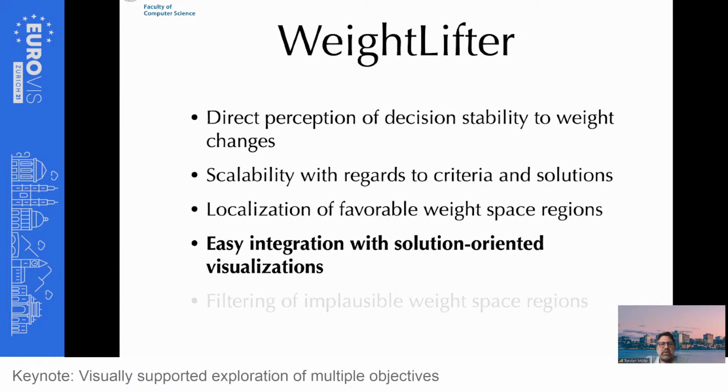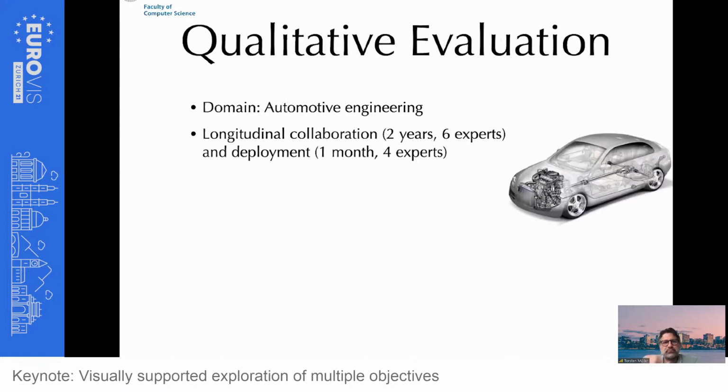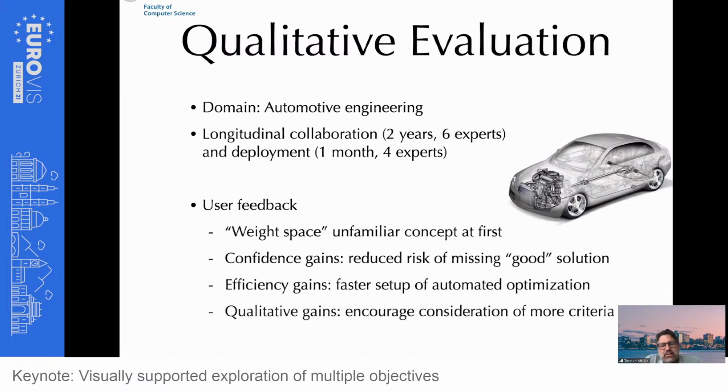So the challenge here is also, does it integrate well into the workflow of a company? Here we worked with automotive engineers, so the example wasn't taken too arbitrarily, in a longitudinal collaboration over 2 years, and a deployment over 1 month with 4 experts. And the feedback was that the weight space is at first a somewhat unfamiliar concept.